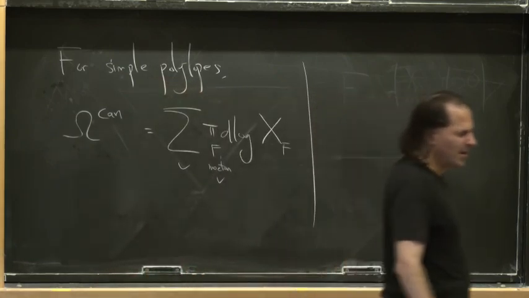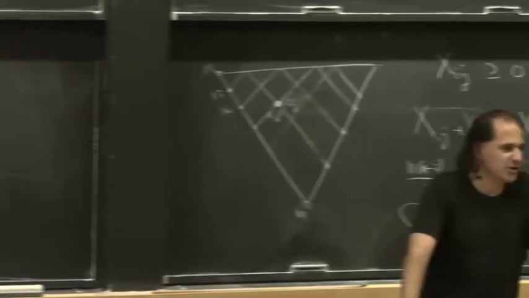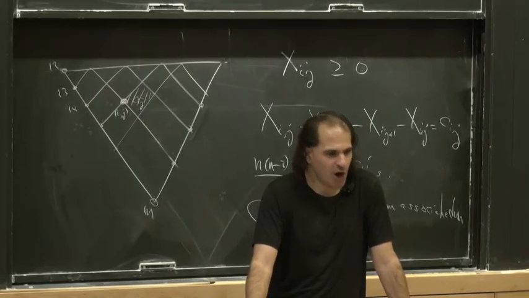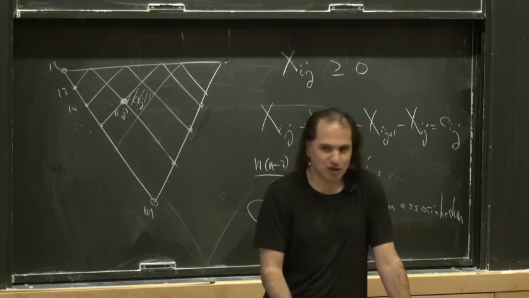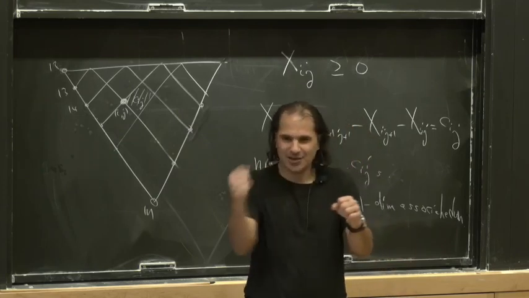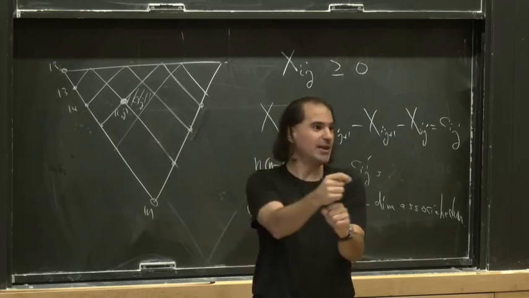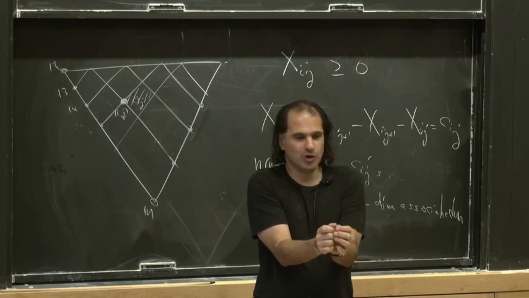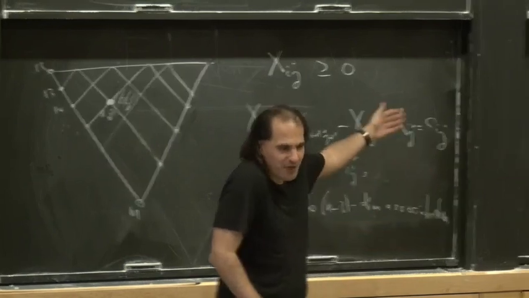Okay? Now, what are the vertices of this associahedron? The vertices of the associahedron are just when you set as many x's as you can to 0. But we know what all those are. Setting as many x's as you can to 0 are exactly triangulations of the polygon. That tells us that it's exactly simple, because I can't set more than n minus 3 of them to 0. So we see that the associahedron is a simple polytope. And we see that every vertex of the associahedron is associated with a triangulation of the polygon, or dually a Feynman diagram.